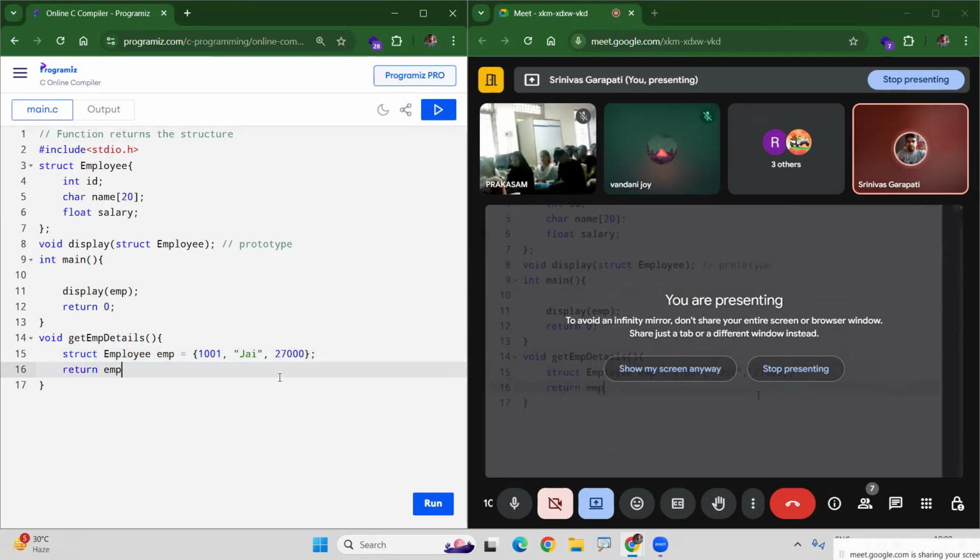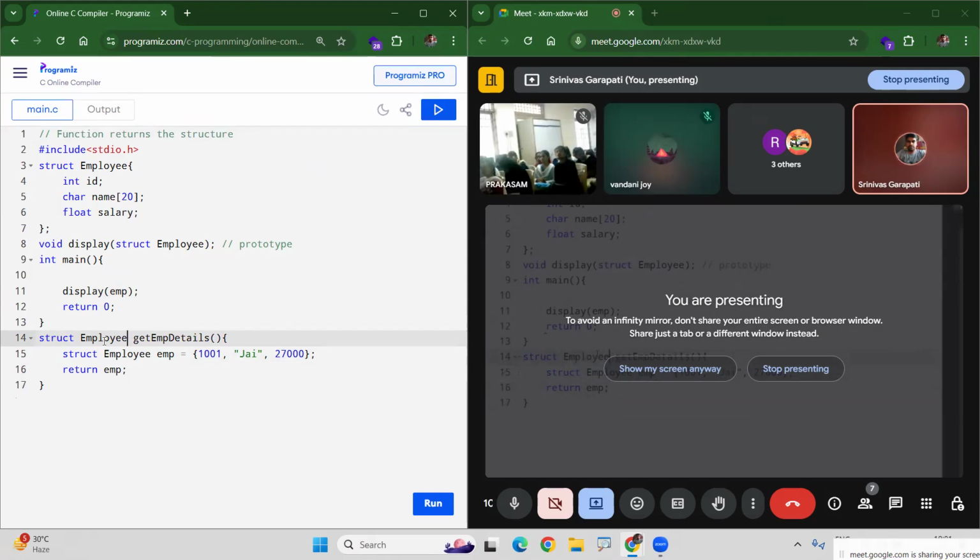Return employee. See, normally think if you are returning 10, the return type is what? Integer, right? Suppose if you are returning like 10.3, what is the return type? Float type. But now it is returning what? Employee. Employee is which type? Struct employee type. So the return type is struct employee type.